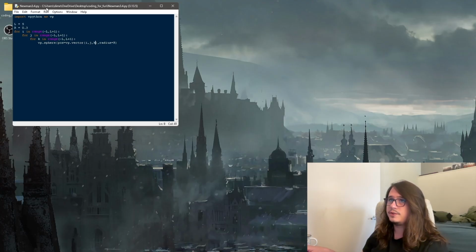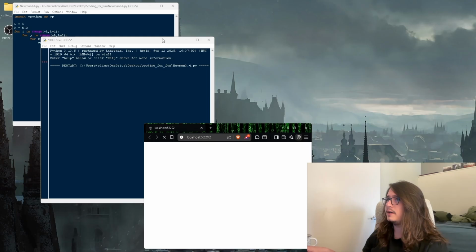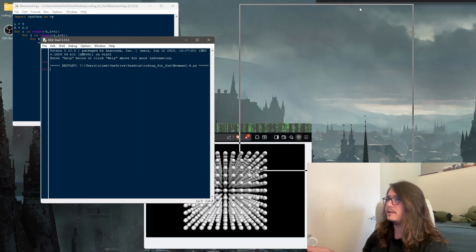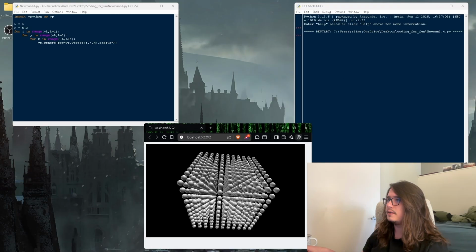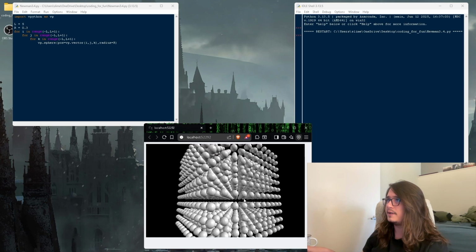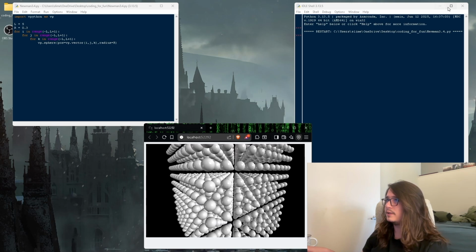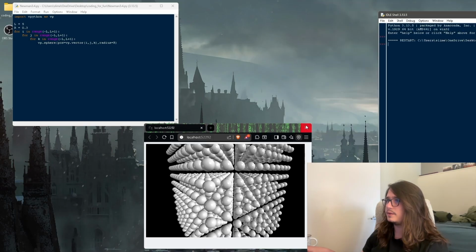And so I'll show you that this runs the same way that the example code worked that Mark Newman provided, because it's just there looking like a bunch of spheres in a lattice. Pretty cool stuff. But that's fine. And I'll put this over here so I don't have to look at it anymore.